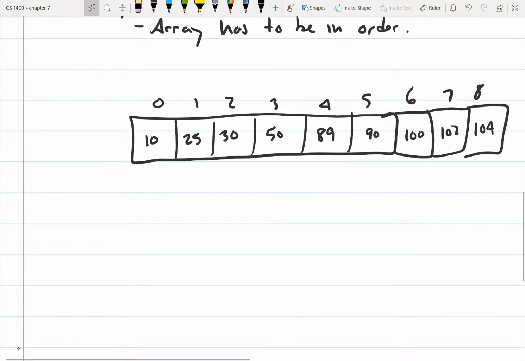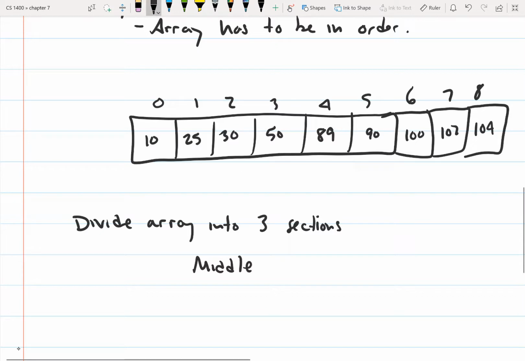What we're going to do is divide the array into 3 sections. So we're going to have a middle section, and the middle section is going to be equal to the first element plus the last element.